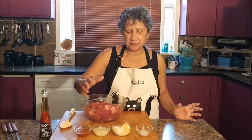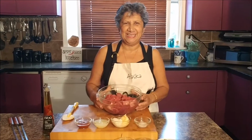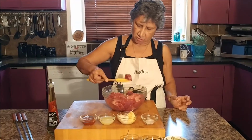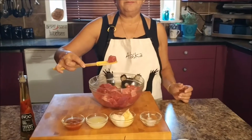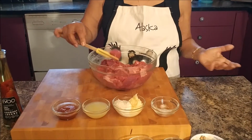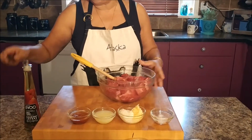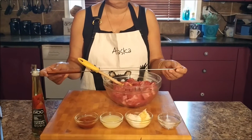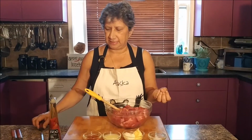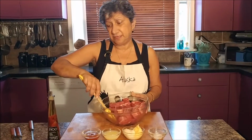So we'll start with the wet first, so it can have movement happening in there. Size can depend. That one is a little bit too big, but it doesn't matter. Rule of thumb, about a 3/4 inch to a 1/2 inch or a good inch. Whatever you think that you would like. And for these, I like to use these nice metal skewers. But if you're using bamboo skewers, remember to soak them for quite a while, because otherwise they burn very easily. So metal skewers are good.